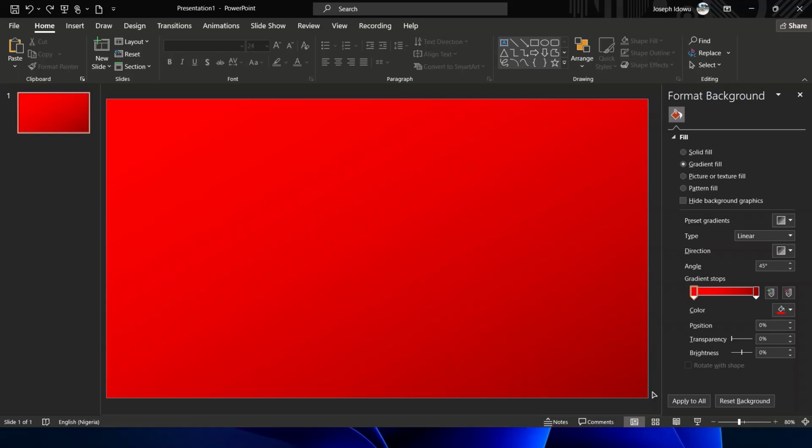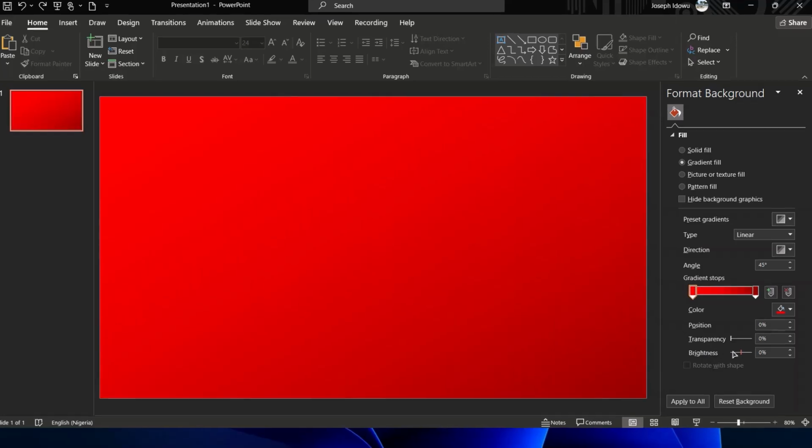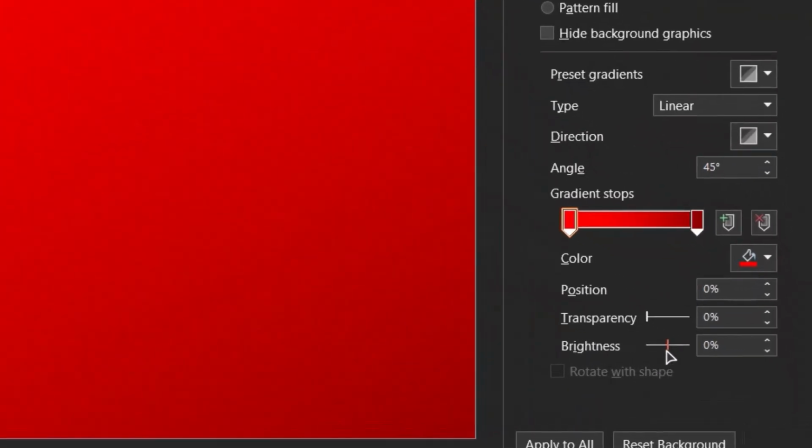Well done. Now let's look at the brightness. As the word sounds, we can make something brighter, we can make something darker. That's the work of the brightness. Any gradient stop you want to make darker or lighter, you can select it for that. So let's take this gradient stop at the 100 position.